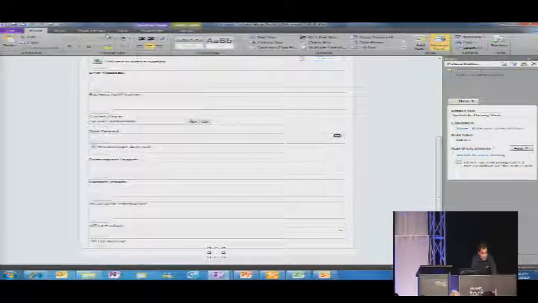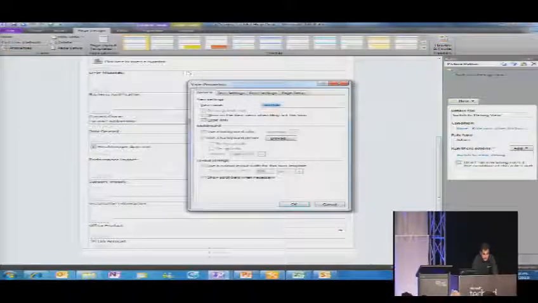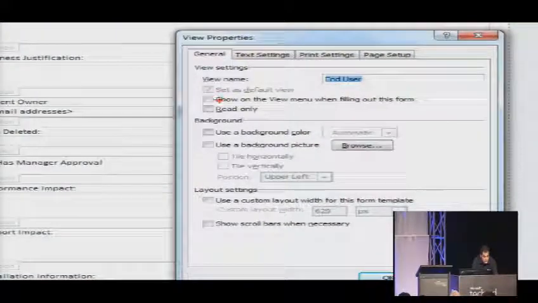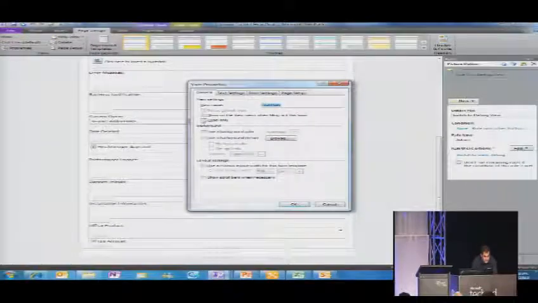The other thing that you should do if you're going to do this is probably hide it from your views as well. So if I go back into my page design and look at the properties of my particular view, by default this particular option is going to be set on. If I have that set on, when I go in and have a look at that item, it's going to have a little view option on there. I'll show you what that actually looks like. We'll just quickly click that on, go OK.